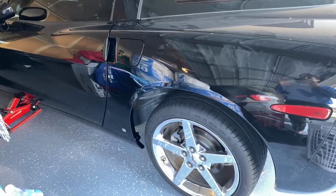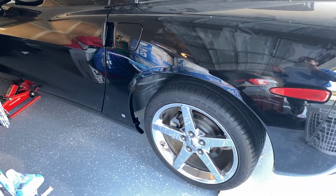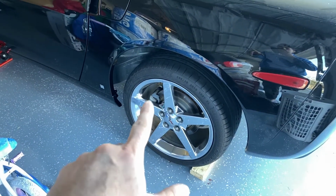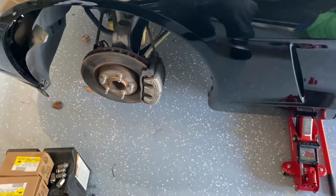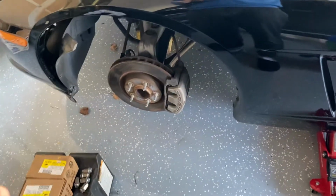So one thing I did finalize is I'm not going to paint the calipers, the rears or the fronts, until spring comes. I want it to be at least mid 50s, 60s before I touch them. That way I don't waste the product, and I don't waste my time repainting them, and it's going to be a big mess. So moving on, I'm going to show you guys.